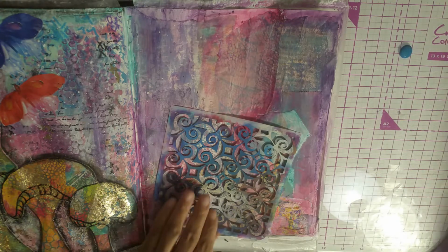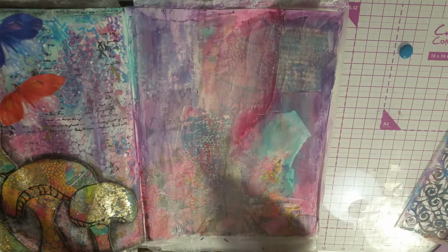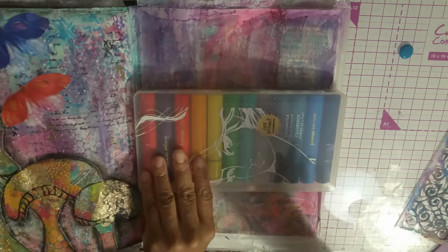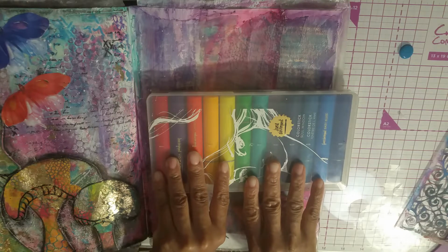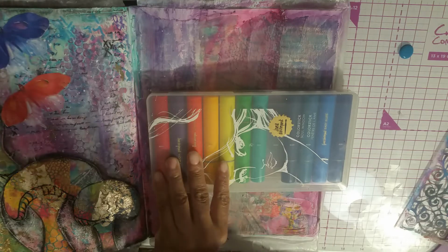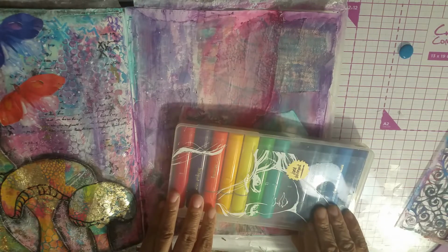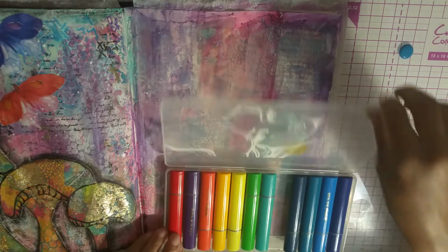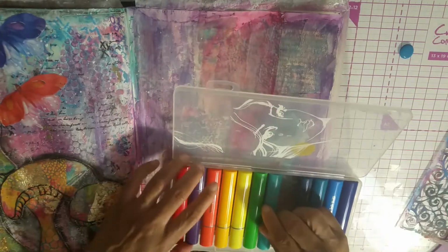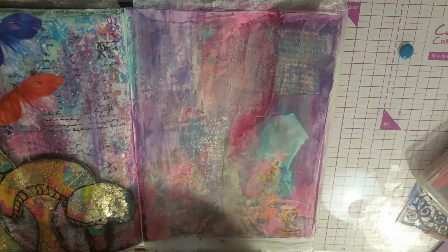Oh, another thing I did. Okay, you know how you always have your edges left? So what I did is I took my Jane Davenport watercolor sticks. You can use these. You can use Gelato's watercolor sticks. You can use just a little bit of acrylic paint on a baby wipe to do what I'm going to do. You can also use a little bit of watercolor to do this too. Okay, so I took a little bit because I had a little bit of white. I've already done it in advance, but I'm just going to go over it and show you again.